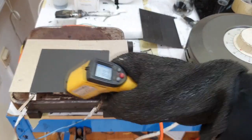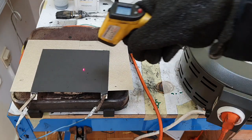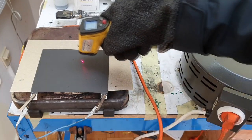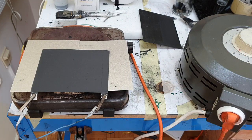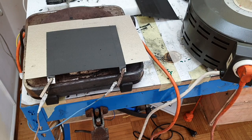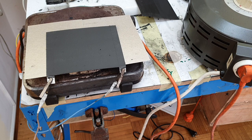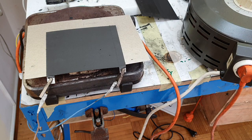I painted this surface by hand, so the coating is not the same everywhere. 100 degrees C on 30 volts AC current. Let's see what we got. We have almost 300 degrees C. So the voltage right now is 40 volts. I apply the voltage step by step because I want to see what will happen to this prototype heater.